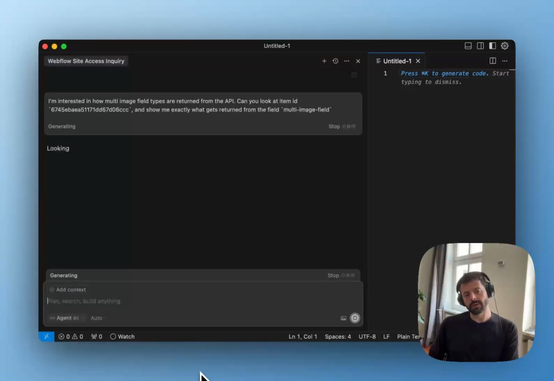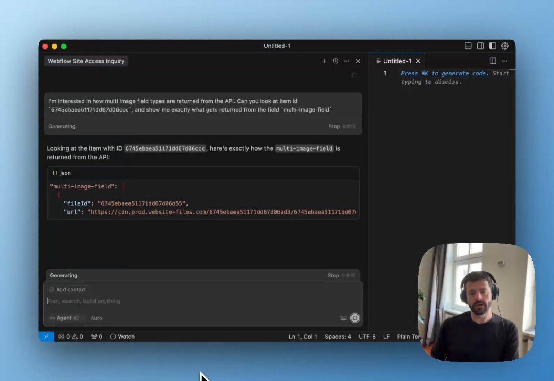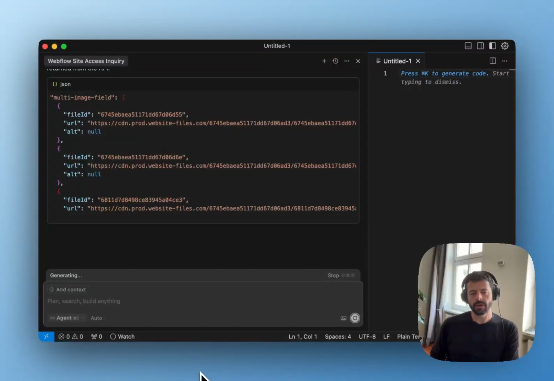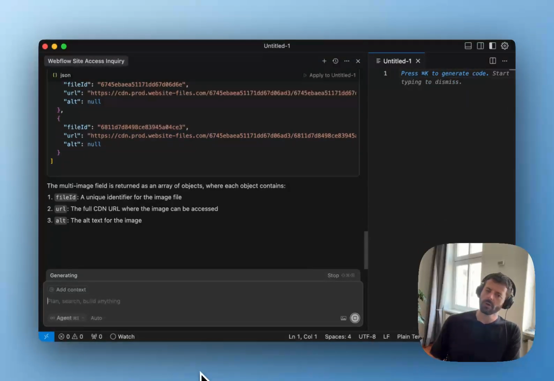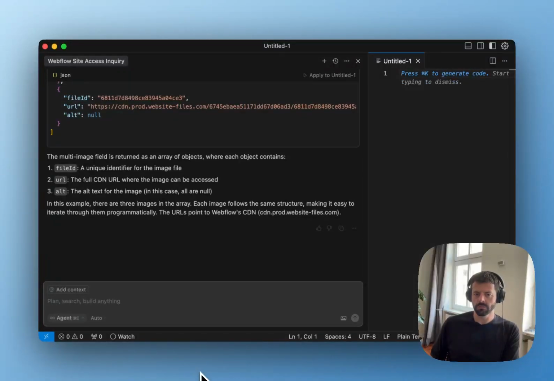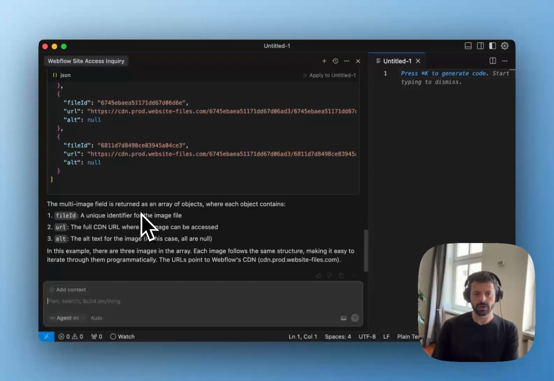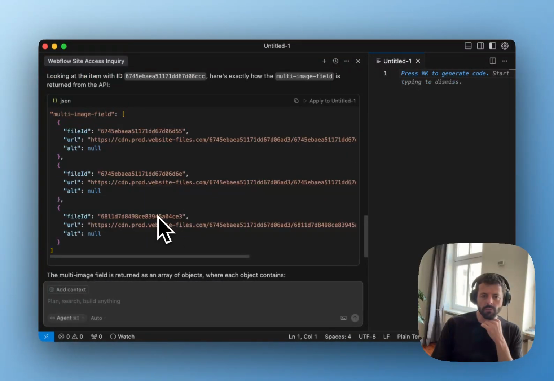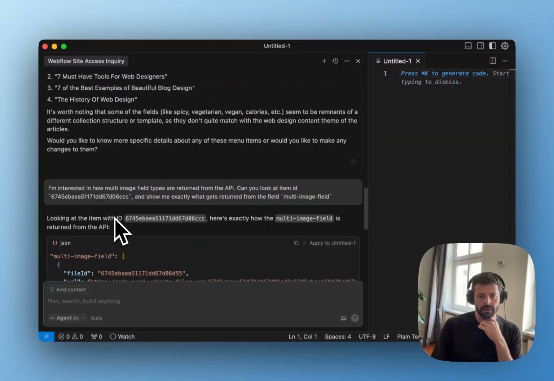So the reason I want to look at this is because I'm curious how this data is returned from the API. I could go and look at the API docs, or I could use Bruno or some other API query tool. Just thought I'd give the MCP server a shot here. All right, so this is what it's telling me gets returned back from the API. I want to validate that this is actually true because it's an LLM, so it makes things up.